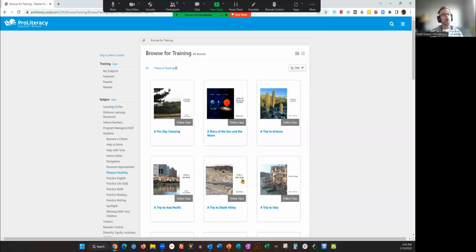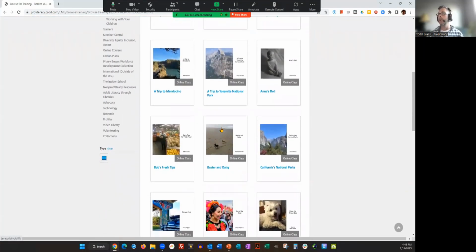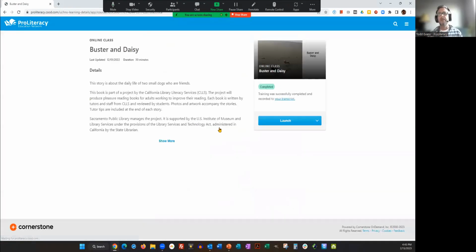They are printing hard copies of them and sending them to us, and we are uploading them basically as ebooks onto Education Network. I'll show you what one looks like. I always like doing Buster and Daisy, but there are stories around animals, national parks and travel, food, and things like that.